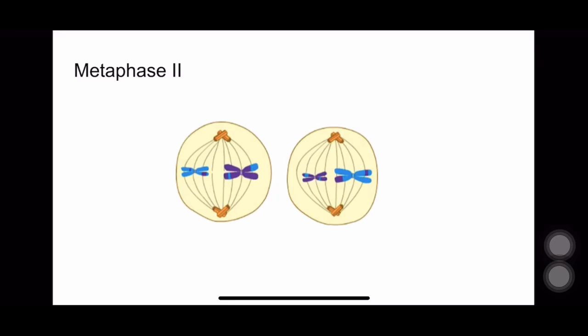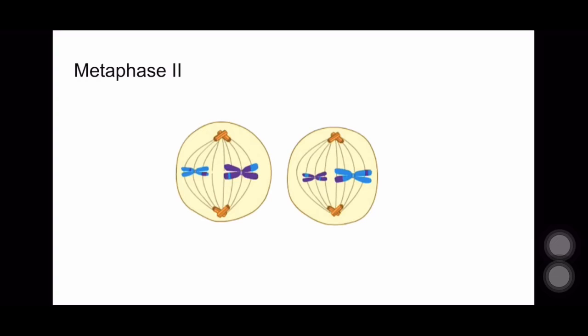In metaphase 2, chromosomes align within the equator of the cell to prepare for the division of a cell's nucleus. In humans, 23 of the cell's 46 chromosomes move to one end of the nucleus, while the other 23 chromosomes move to the opposite end. Metaphase 2 aligns the chromosomes so they can move properly towards the opposite ends.